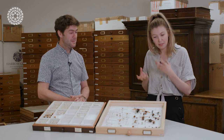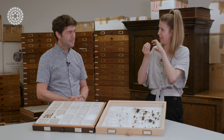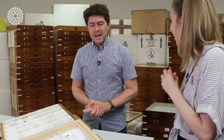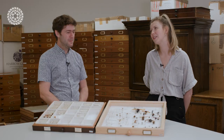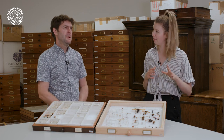And because the female and the male wasps are both born in the same fig, does that mean that the brother and sister wasps are mating together? Yeah, so you will get mixing because you get multiple females going into the fig, but quite often they'll be mating with their siblings, so there's an issue of trying to avoid inbreeding depression. Is that a common thing we see with other wasp species or is that more just a fig wasp thing?